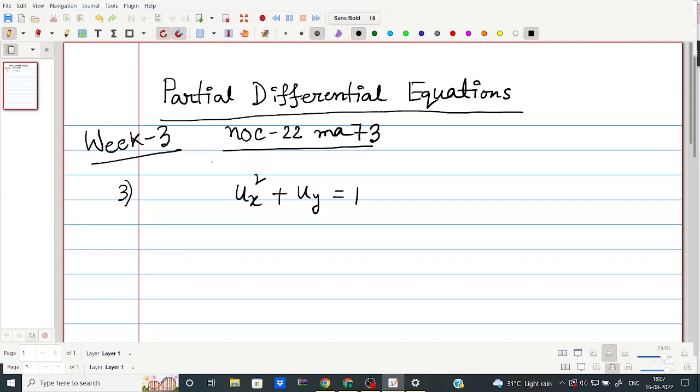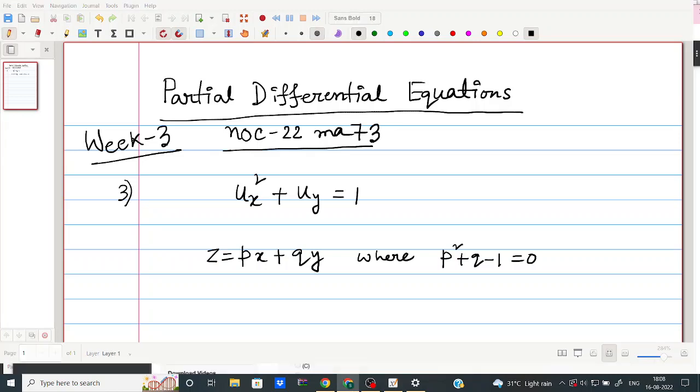By solving this equation, I got the possible tangent planes at the point 0, 0, 0 are given by z equal to px plus qy, where p and q satisfy the relation p square plus q minus 1 equal to 0. This is already solved by Soikot. So I have to find the envelope for these families. Does anybody have any idea how to find the envelope? Which of the following equations is the envelope of the family of possible tangent planes? You know how to find the envelope for a family.